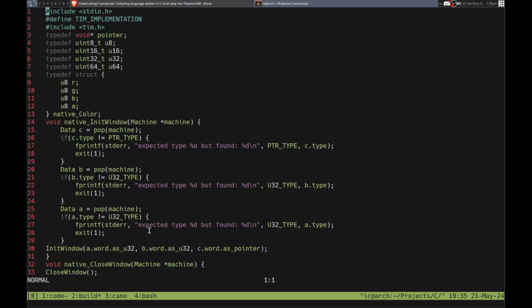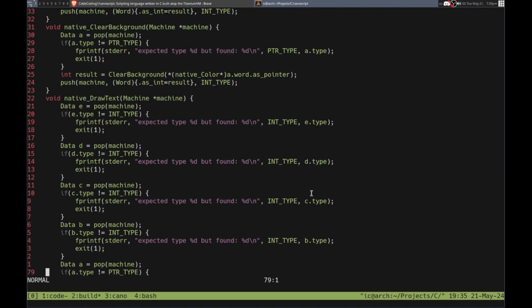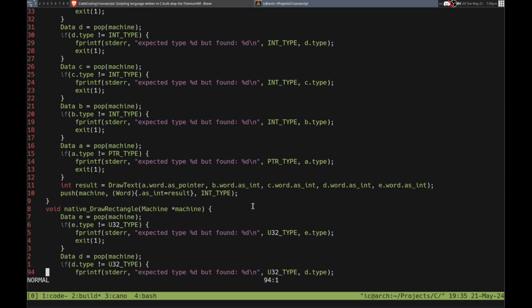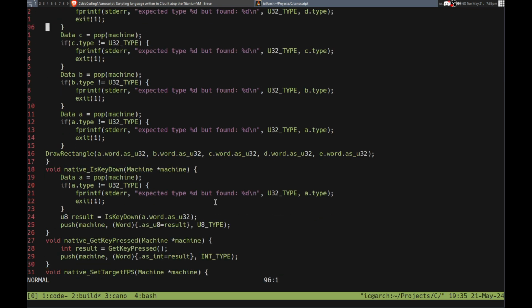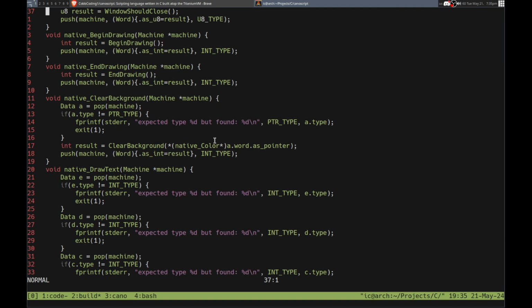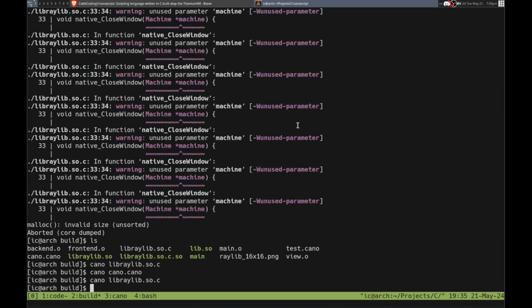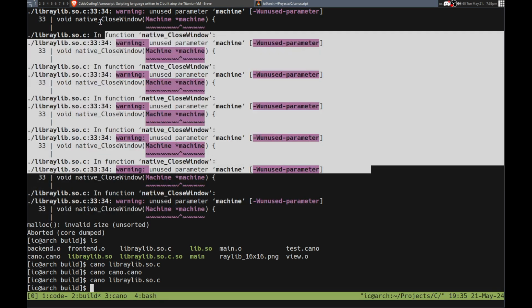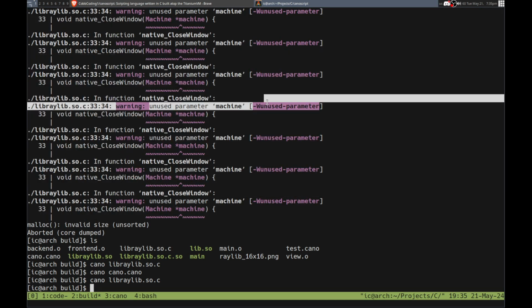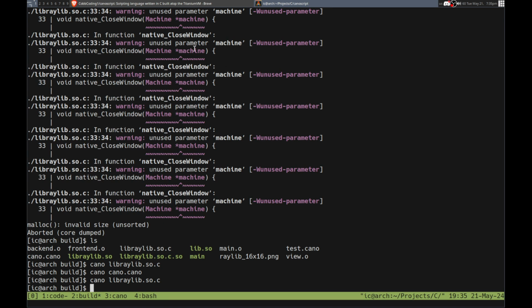Okay. I might need to go into GDB, right, and take a look at it. But let's see. So where'd it go? Clear background. So we have native color. We do have unused parameters. Right. So I would like to actually cast the void if it's gonna be unused. If there's no args, just cast the machine to void, because we don't do anything. We just call the function basically. So if there's no args and no return value. Yeah, but that's not very important yet.